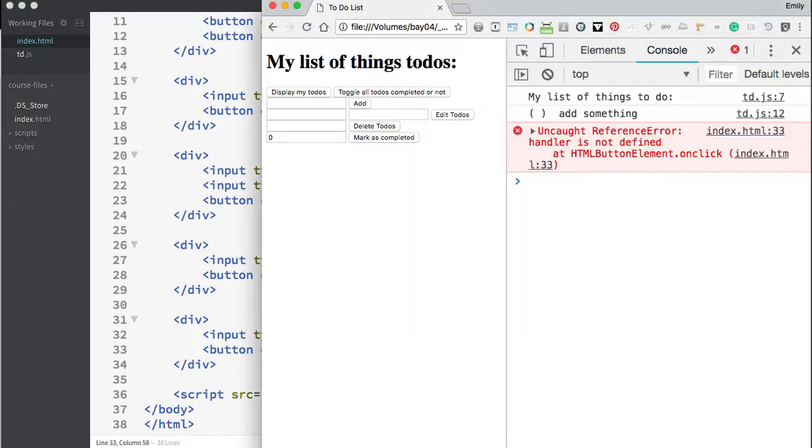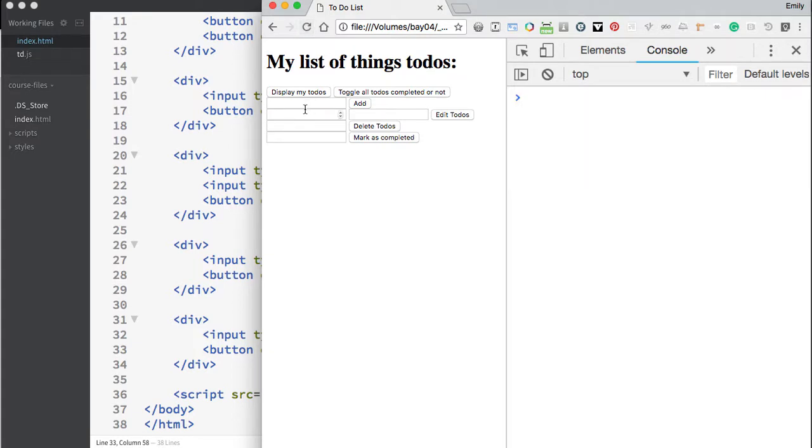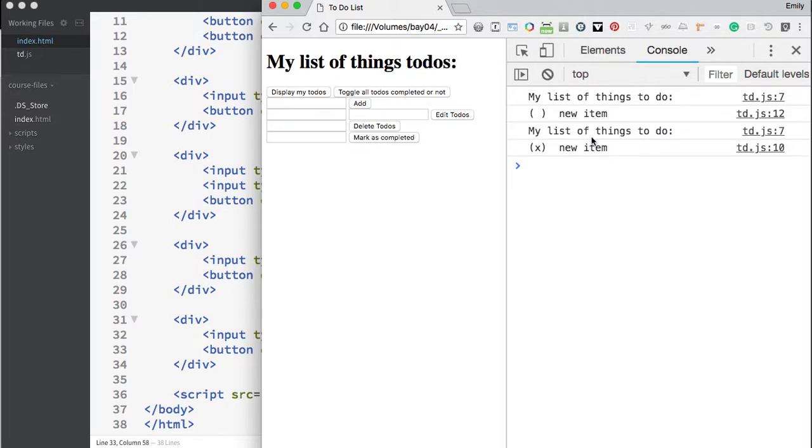So if we save now and we come back and refresh and we add a new item, and if we select position 0 and mark as completed, you can see that now it's going to display our list of items, and this one is completed. And if I was to do this again, it should act as a toggle, and now it's uncompleted.